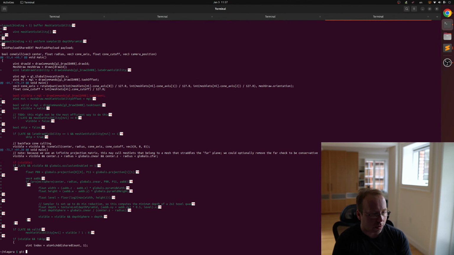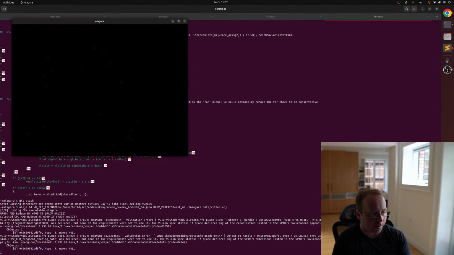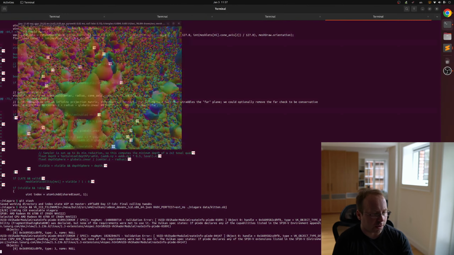Let's explore briefly the performance problem. So 10.33 with occlusion culling, 17 without, yeah, 17 milliseconds and 10.33.